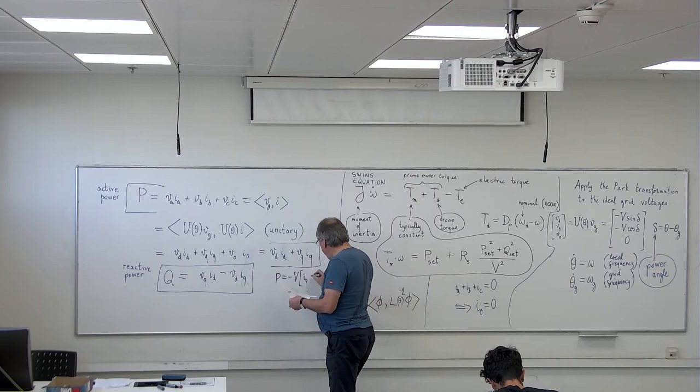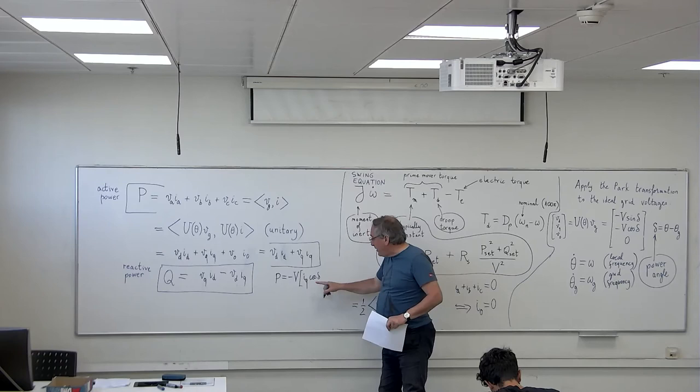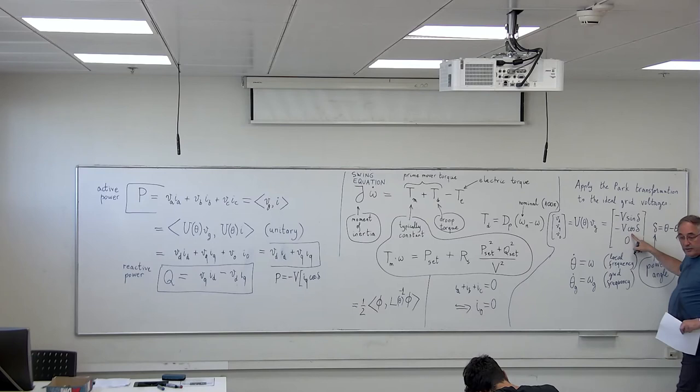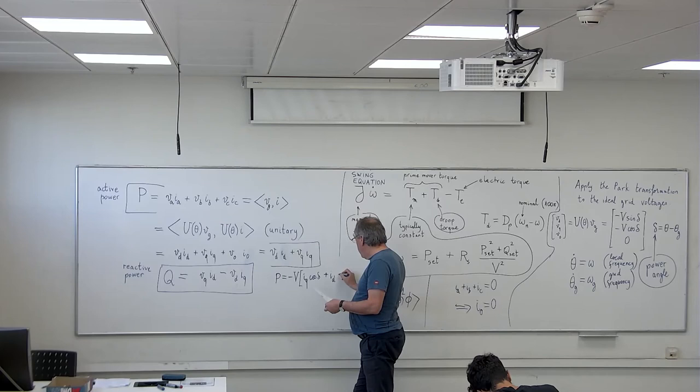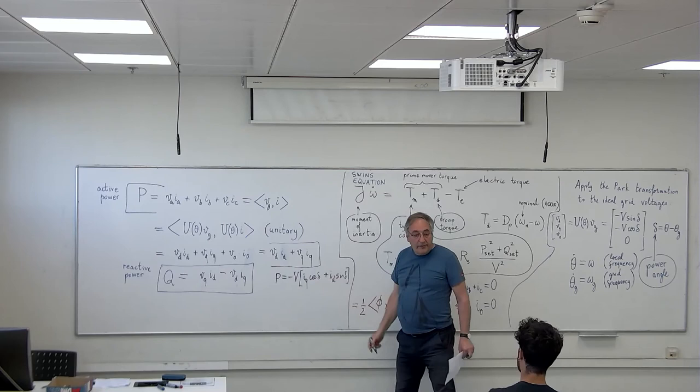Yes, because V minus V times cosine delta, that would be VQ, right? And this I multiply with IQ, VQ with IQ. And then similarly, I have to add plus ID sine of delta. So this is the power expressed using the DQ coordinates of the current and the power angle.